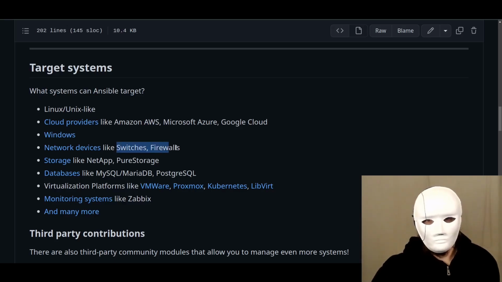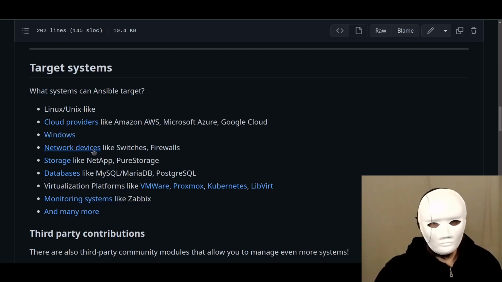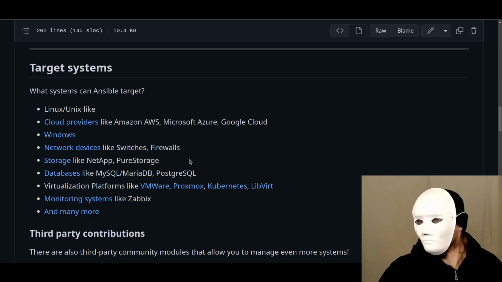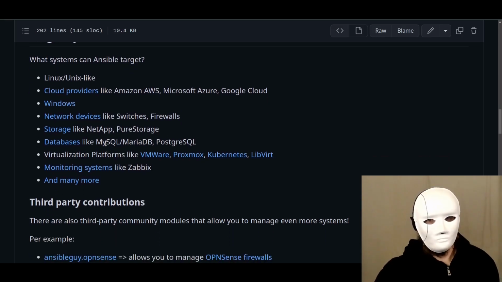I wouldn't know if that's practical, but you could do it. You can manage network devices like switches, firewalls, VPN configurations, for example. Also, storage devices, databases, virtualization platforms, monitoring systems, and many more.